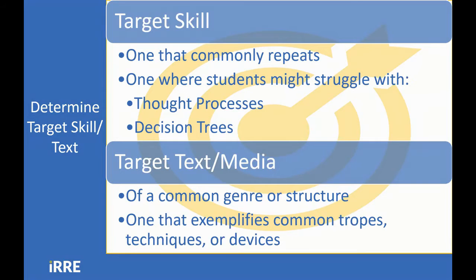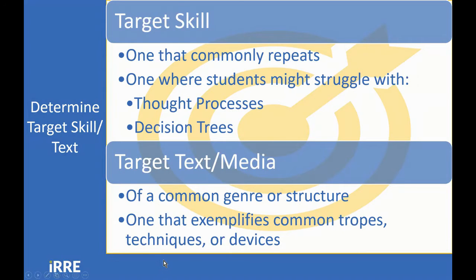Good readers just know how to read. Our struggling readers, they don't know what that inner dialogue should be. The same thing goes with any other type of thought process in our other classes. If they're good mathematicians, they know how to think like a mathematician. If they're good at figuring out the rules of a sport, it's because they have some sort of innate ability, or they have a lot of experience. So it's really trying for those kids that are struggling to help them gain that inner thought process and inner decision tree.